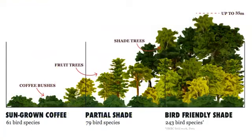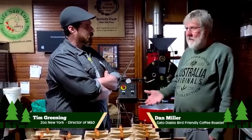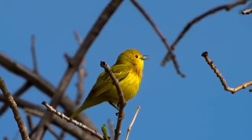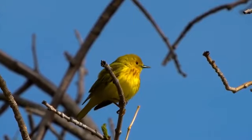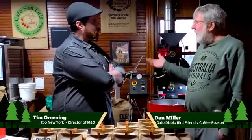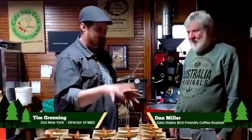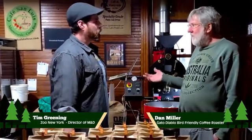What happens to the birds when they don't have this canopy of trees? They just have no place to go. Studies show how the number of species increases in a coffee plantation as the forest is regrown around them. This became important to us because I'm an active birder. When I see migratory warblers, they're wintering in the countries that are growing the coffee — so they're benefiting. The bird that I see in my backyard could be the same bird I see when I go to Costa Rica. You're literally saving the habitats of birds in your own backyard. The birds need habitat on both ends of their migration.